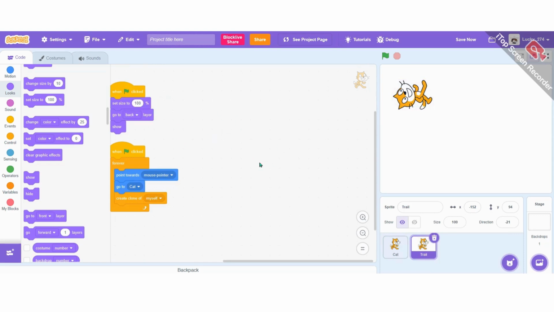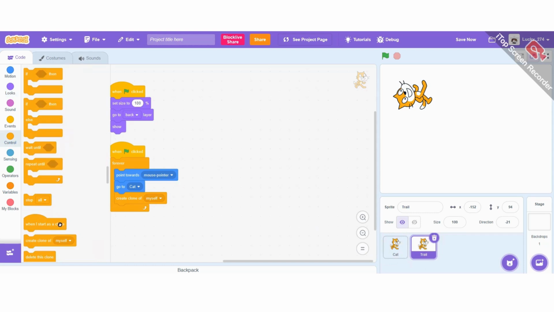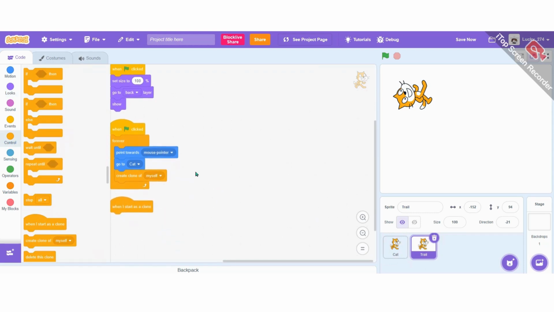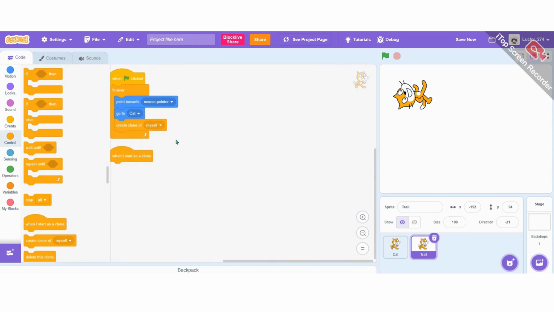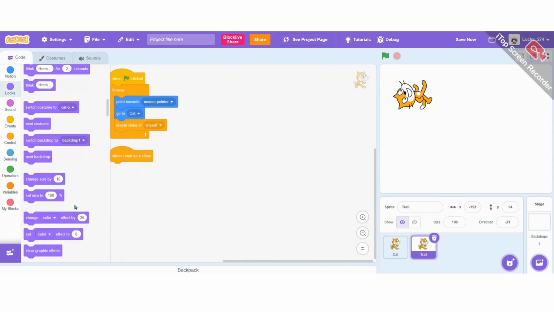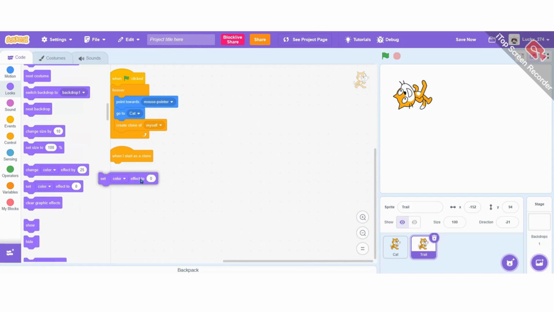So now let's make the clone disappear. When I start as clone, it asks you what it will do if it's a clone. So what I'm going to do is set the ghost effect. Ghost effect is like transparency.